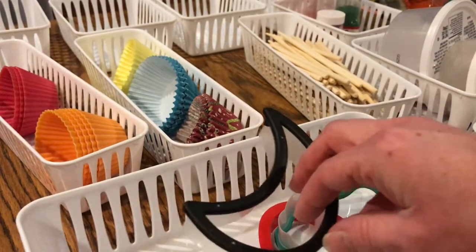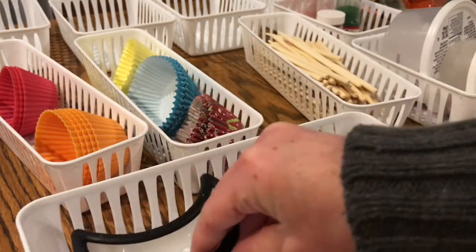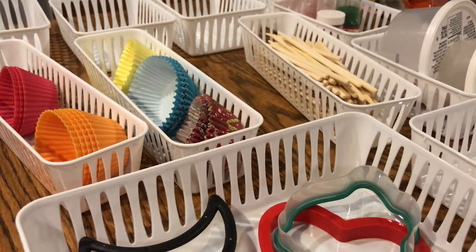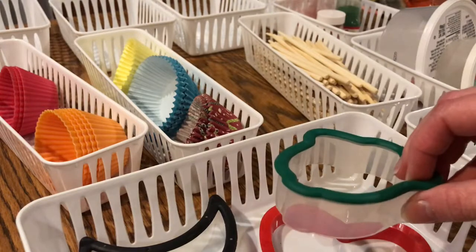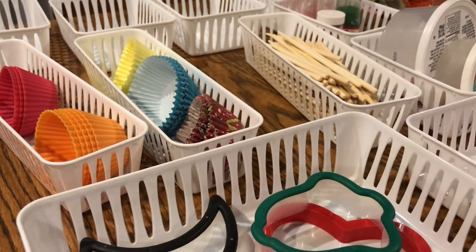I don't always make cookies, but I actually have used them for Play-Doh. It's all food safe. But I think what I'm at least going to try to do to start is to put the holiday ones all together and leave the non-holiday ones apart and see how many I actually have.